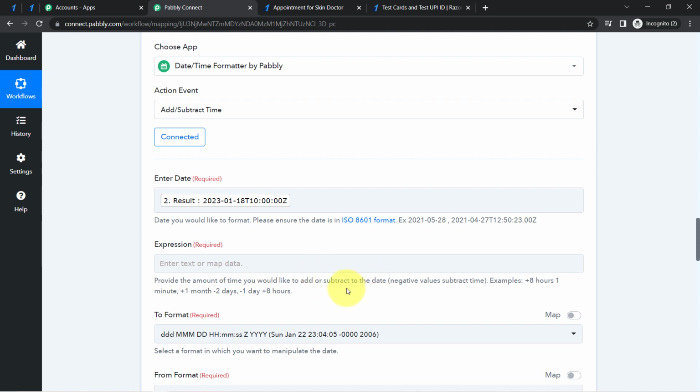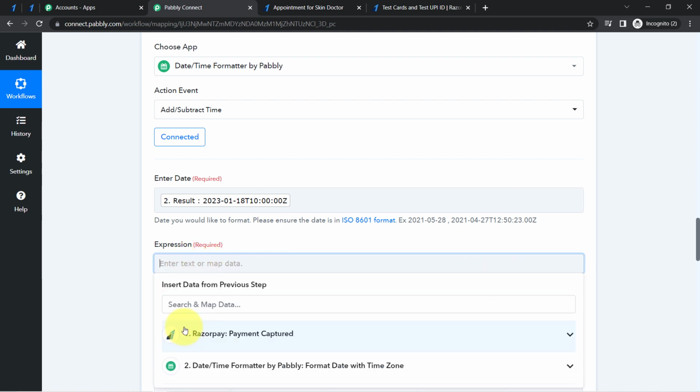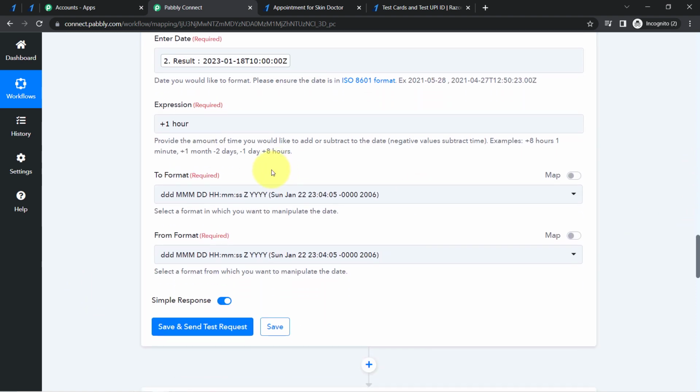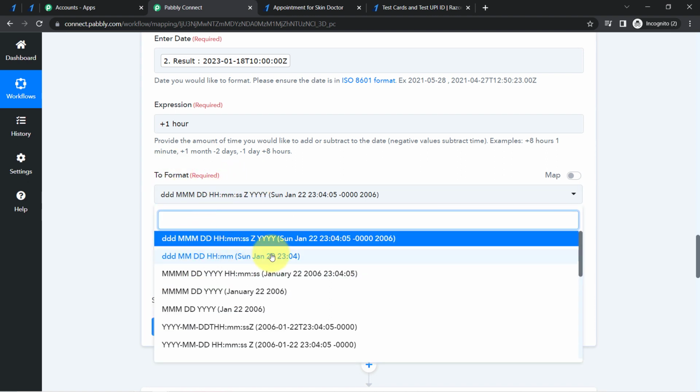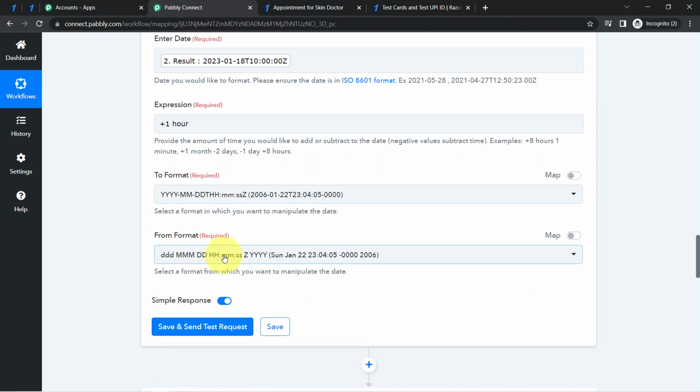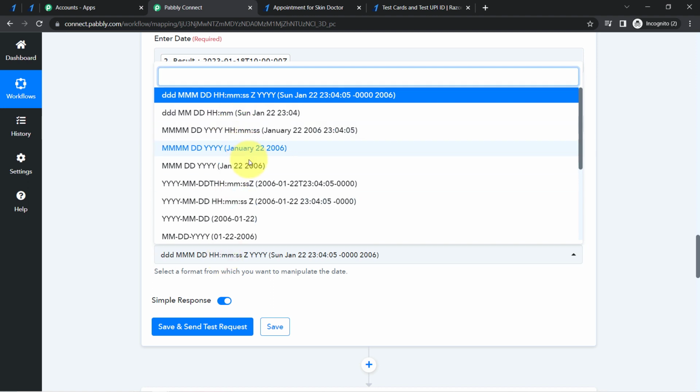So I want to add 1 extra hour. Okay, so here it has clearly given the example of plus 8 hours, and in this particular case I just want to add 1 hour, only 1 hour. Okay, so I provided the same. Well, it is asking for the to and the from format. It will be T and Z only. So where is the T and Z format? Here we have the T and Z format as this. Let us search for the same here also, and here we have the T and Z format.